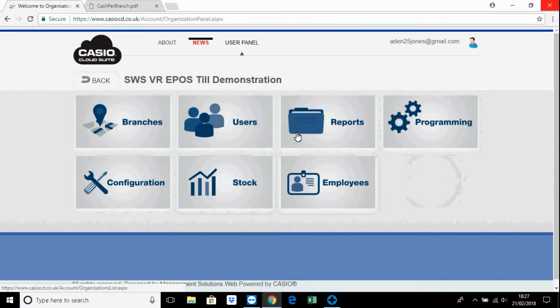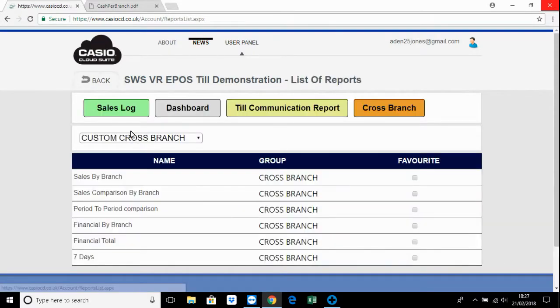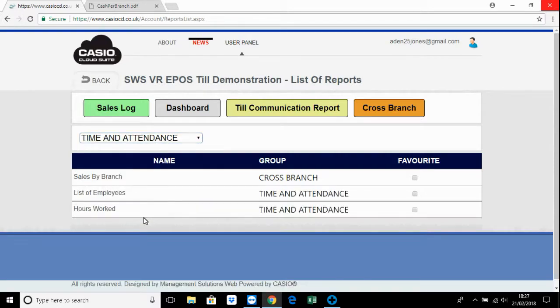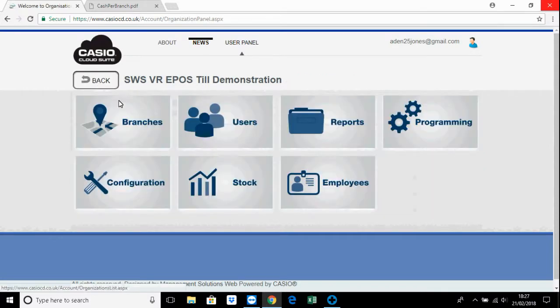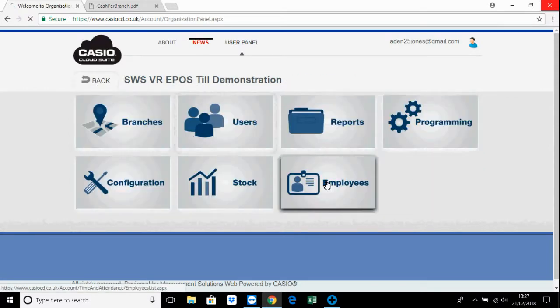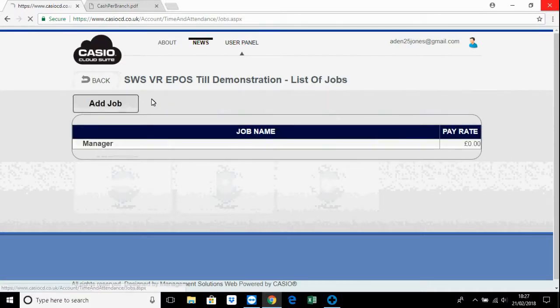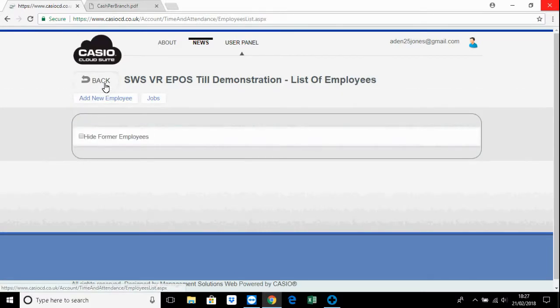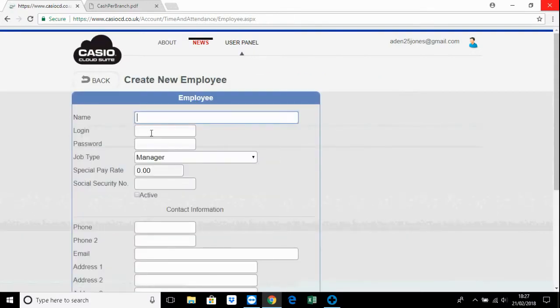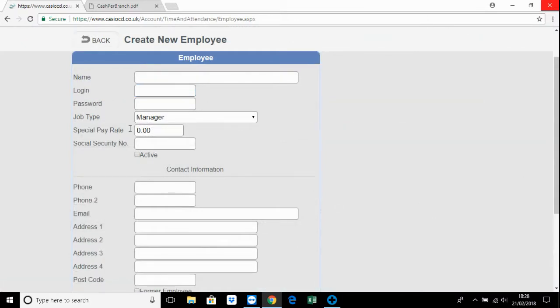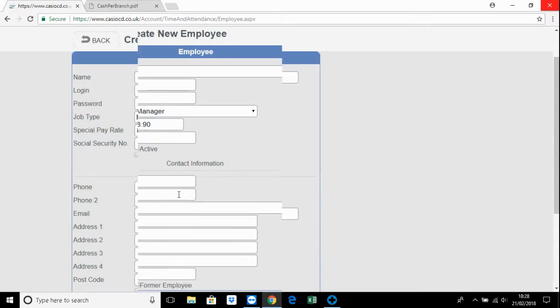But the system can do a lot of reports. One other thing that I haven't mentioned is time and attendance as an add-on, but again, you have your list of employees, you can run the number of hours and minutes done by each staff member, and then in the employees area you can create jobs, so we can create a manager job, a server job, we can even create jobs that are not for people on the till, so if you have a cleaner and you want to record their time and attendance, you can do that. And then you literally just add the employees in here and their PIN number, their job, and we can also do rate of pay. So say you wanted to add pay as well, that would be logged on the reports, as well as all their data and other things.